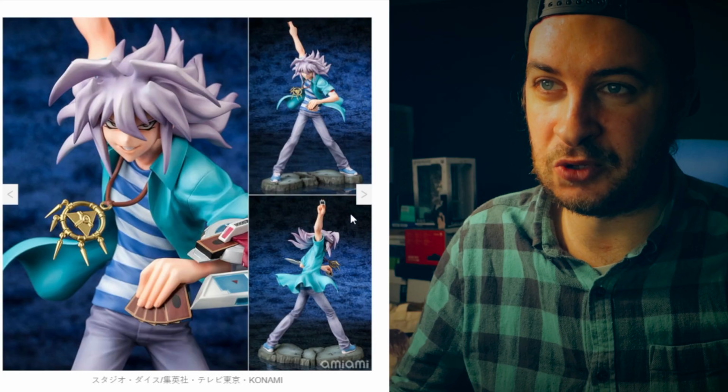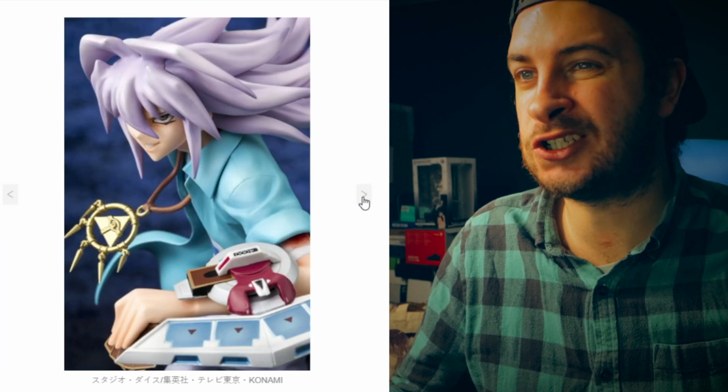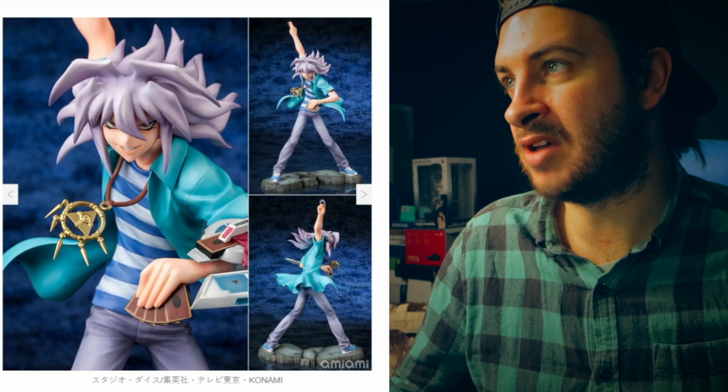And a good friend of mine, Topher the Gopher, his fave Yu-Gi-Oh character is Bakura. So I was like, dude, he's out. Go grab him. He looks super good, man. I just love the pose, love the evil expression on his face. The way that the Millennium Ring is just full action pose. Cannot wait to take some photos of this. Love his facial expression. It's just dark. It's just evil. Amazing. Can't wait for this one.